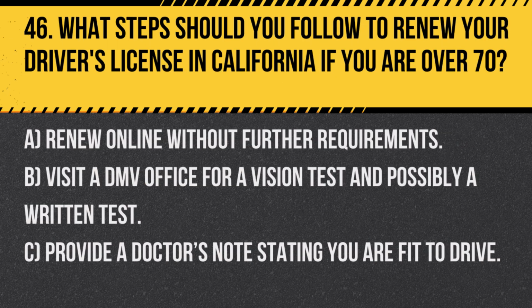Question 46. What steps should you follow to renew your driver's license in California if you are over 70? A. Renew online without further requirements. B. Visit a DMV office for a vision test and possibly a written test. C. Provide a doctor's note stating you are fit to drive.